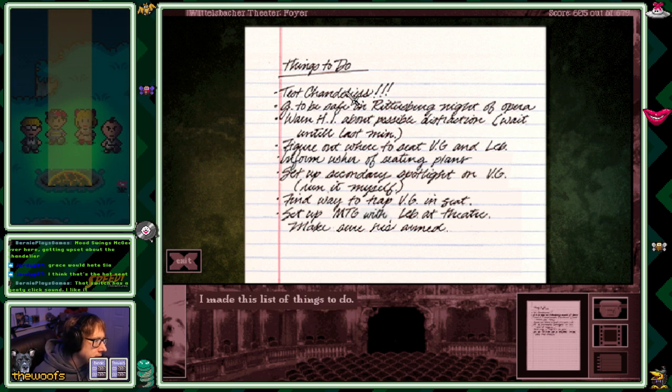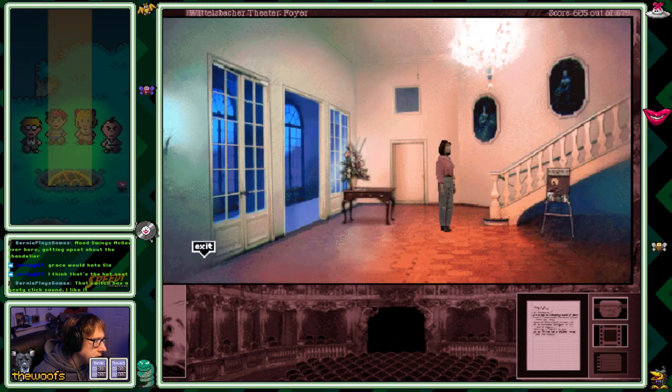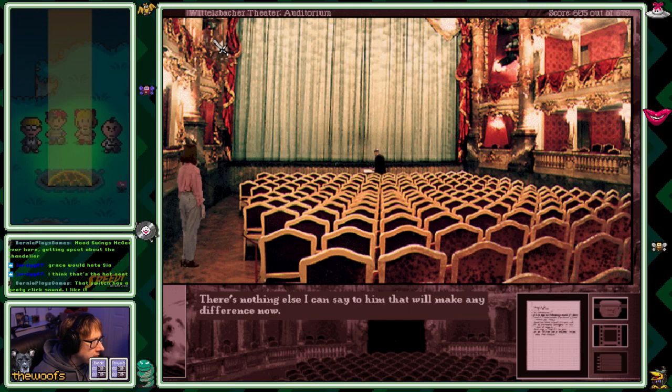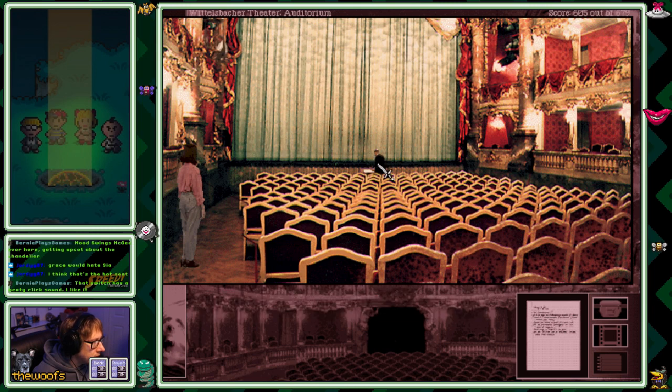So I made this list of things to do. Test chandeliers. I mean, like, I guess. Are we feeling okay about the chandeliers now that we've kind of gone through them? There's nothing else I can say to him that will make any difference now. I've given Georg enough to worry about.